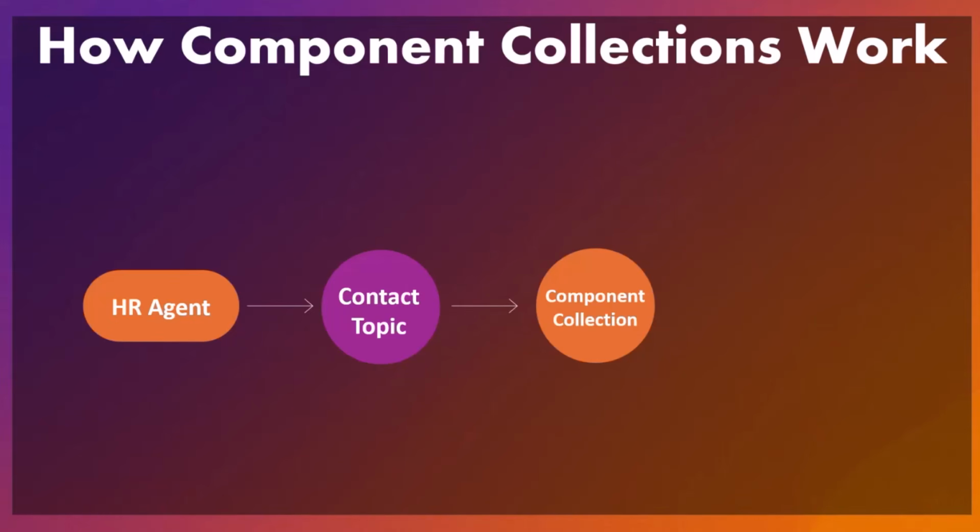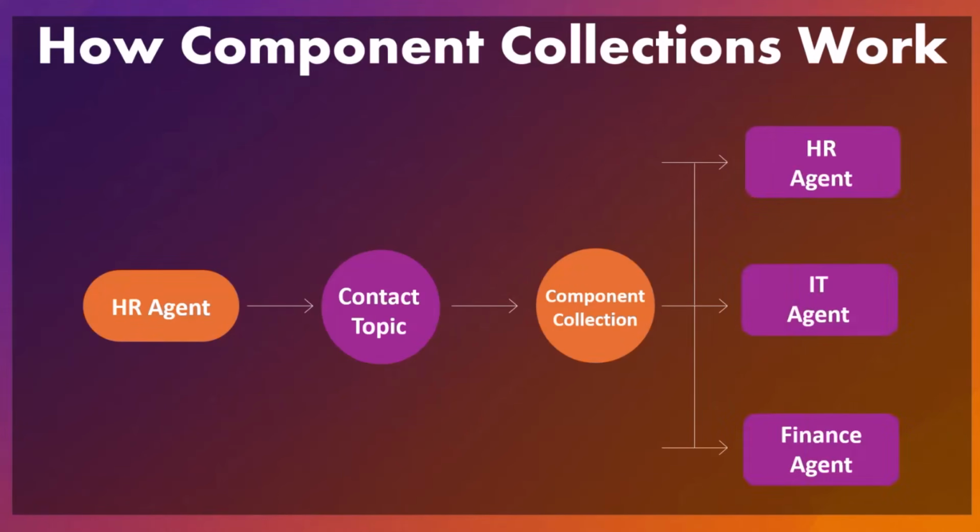Now, you can create a component collection before you create your agent, but you don't create anything in the actual component collection. It's just sort of like an empty bag or box that's ready to have something added to it. That's really the most you can do, and I'll show you that. And then once the component collection is created and the original agent and its assets, such as a topic, have been created, you can add it to the component collection, and that makes it available to all your other agents.